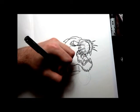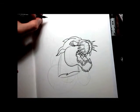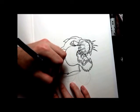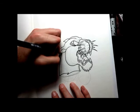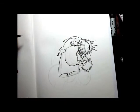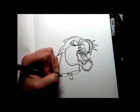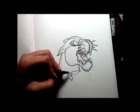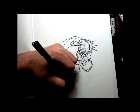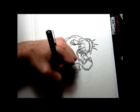Bring a little line like that. Bring it back a little bit. Go back to the bottom of that line. Now just join that line up. And then put your line around here. Joining up to there. And now what I'm going to do in the middle, I'm going to do a little curve. See like that? Bring a line down. Curve out this way. And curve back. You know, almost like a little fish hook. If you imagine like a fish hook. And then another one, going the other way. Going up. See, it's made like a bone shape. Real simple.